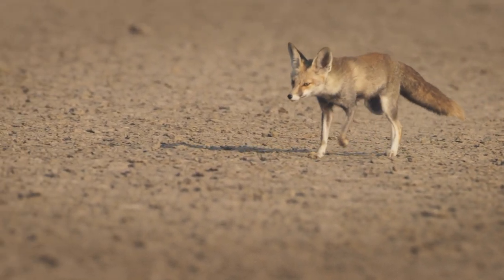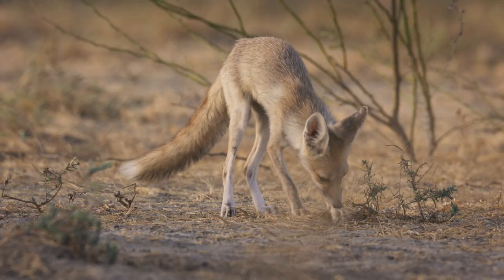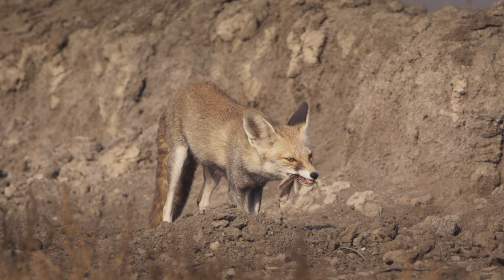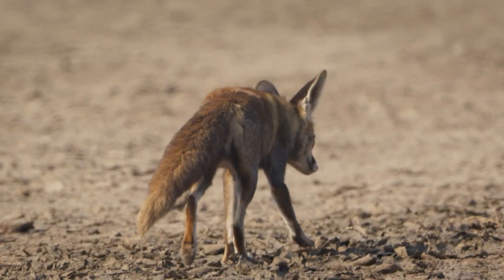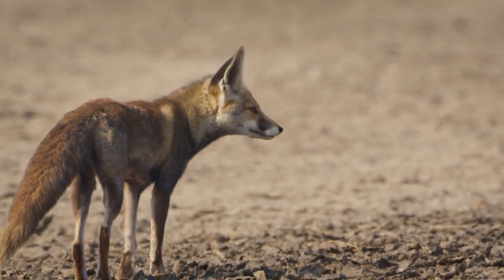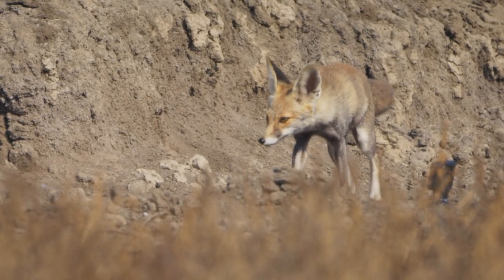This medium-sized Asiatic subspecies of the red fox is a mesocarnivore — an animal whose diet can consist of up to 70% meat as well as other food like fruits and insects. Studies have shown that in the absence of larger carnivores, mesocarnivores play the role of top carnivores. So studying carnivore species in arid landscapes is important, and in order to maintain this ecosystem we need to understand the biodiversity surviving and adapting to the changing climate here.